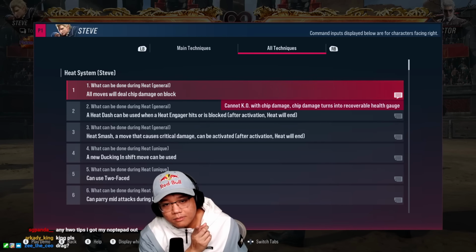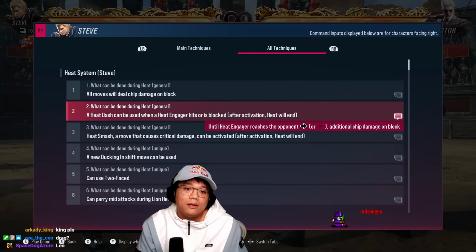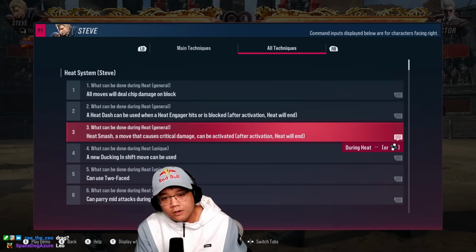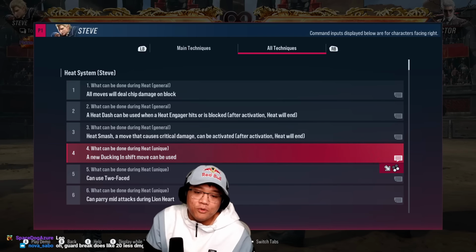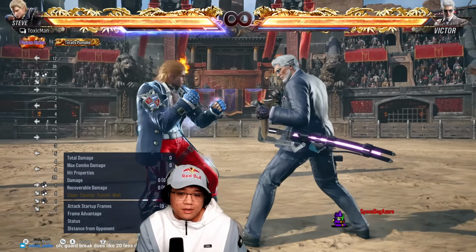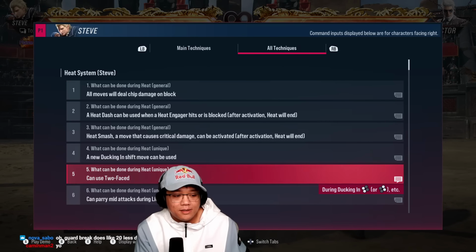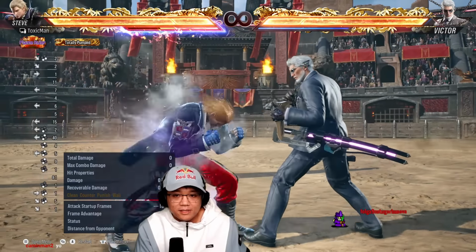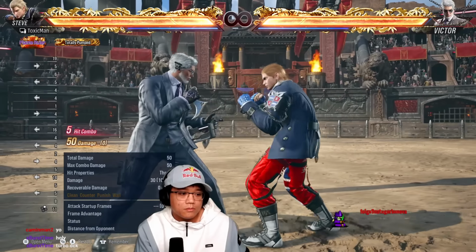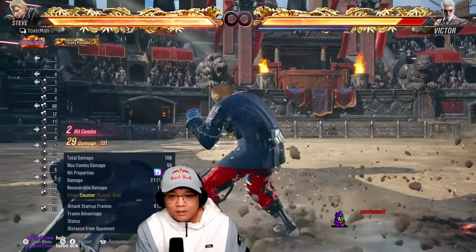Just like everybody, all moves will deal chip damage on block. He could do the heat dash out of his heat engagers. Heat smash, it's that super move that you have once you're in heat. It uses up your meter. A new ducking and shift move can be used. So this move right here, every time I use it, it burns up meter, but it's just like a fast little weave. You can use Two-Face. Basically, Two-Face is a special grab that he has. Very, very cool. That's his heat engager, and this is his heat dash when used with that engager. You get a free hit afterwards.